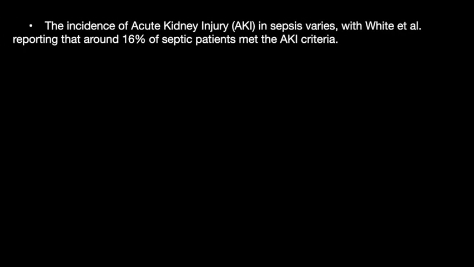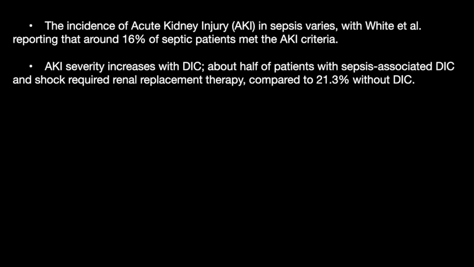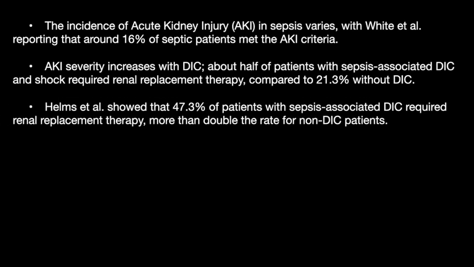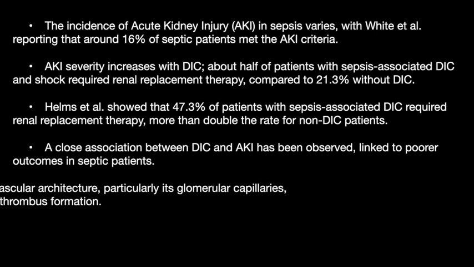The incidence of AKI in sepsis varies, with White et al. reporting around 16% of septic patients meeting the AKI criteria. The AKI severity increases with DIC. About half of the patients with sepsis-associated DIC and shock required RRT, compared to only 21.3% without DIC. Helms et al. showed that nearly 50% with sepsis-associated DIC required renal replacement therapy, which was more than double that with non-DIC. Now, a close association of DIC and AKI has been observed in multiple studies, and it is linked to poor outcomes as well.